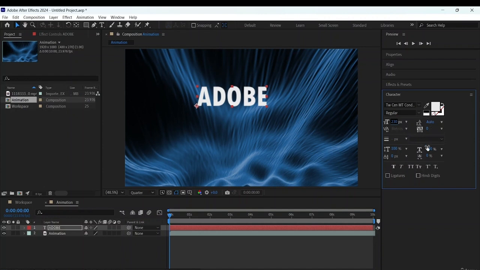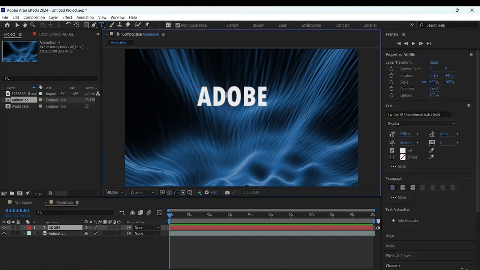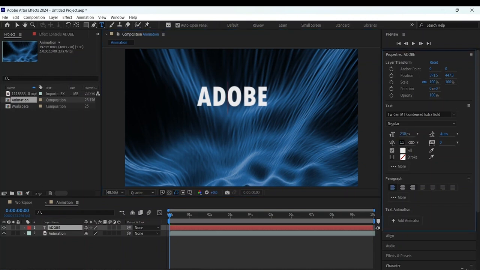Once you have done this, if you have two sentences, you can change the leading as well, the spacing between the two lines. Also, if you want to put any kind of kerning between two characters, you can come here. Let's take my type tool, and I can add a kerning over here. That is basically the spacing between two characters. And this is called the tracking for the selected characters. If I want to work with the tracking option, I can have it right over here as well.